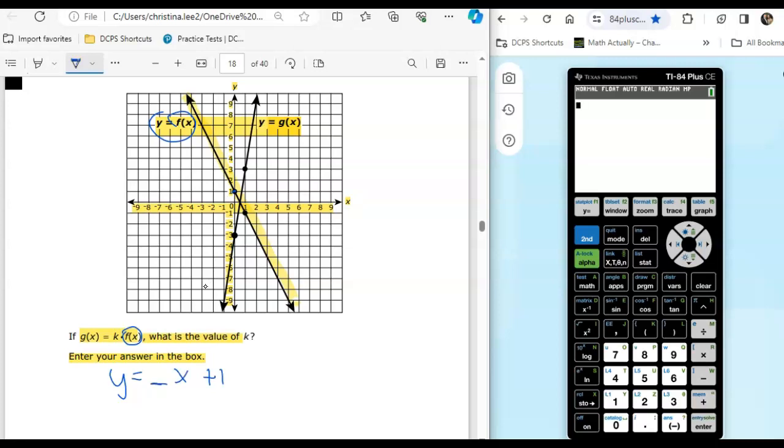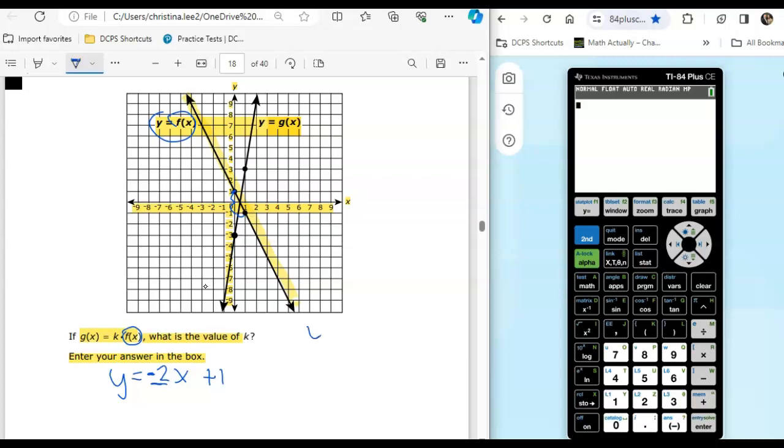And then our slope, which would be the coefficient of x, is going to be a negative coefficient because we're going downhill, so I know it's negative. And I'm doing rise over run, so I'm going up and down 2 and over 1, so it would be 2 or 2 over 1. So this is going to be negative 2x plus 1. That's the equation of f of x.